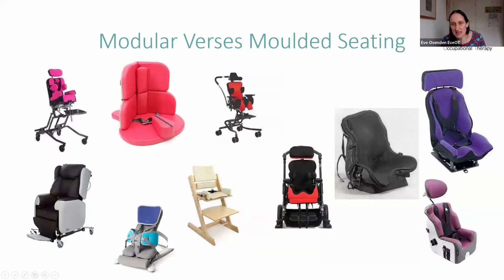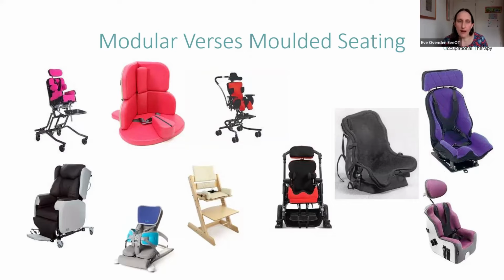Right, so now moving on to the seating, there are two main groups of seats. So we've got modular seats and molded seats. So modular seats are the ones on the side of your chair where you've got the pink one in the corner, and the slide where you've got the pink one in the corner all the way through to the middle. And you can see they vary a lot in how they look, but also their functions and also the occupations that they're designed to be used for.